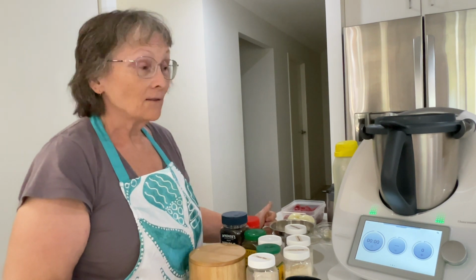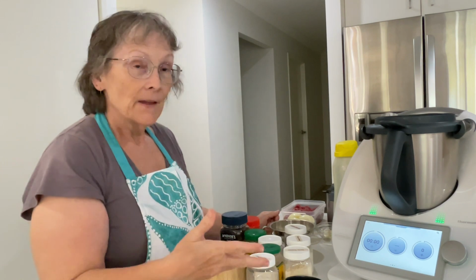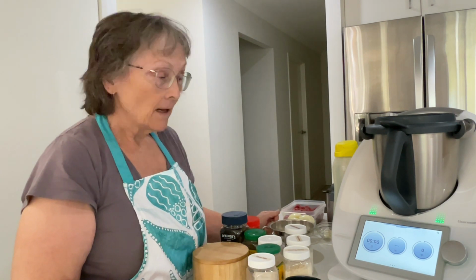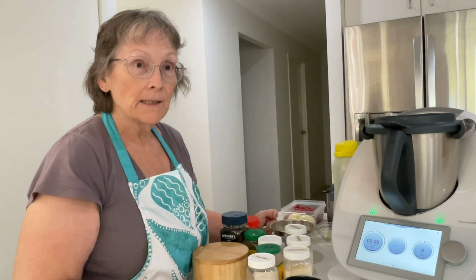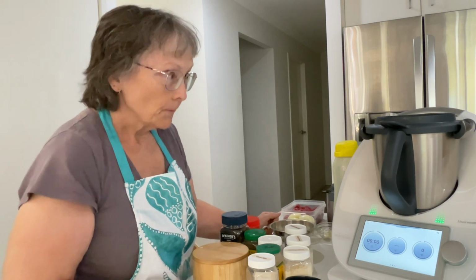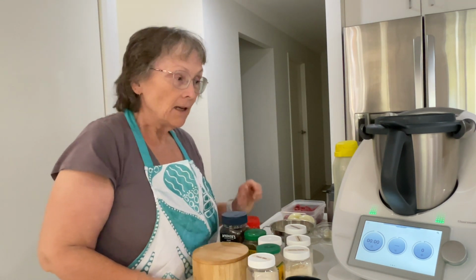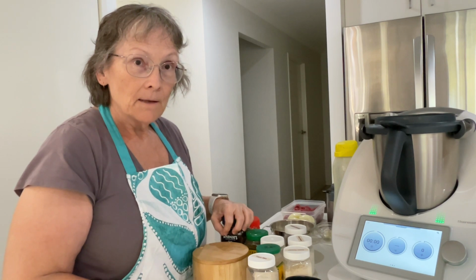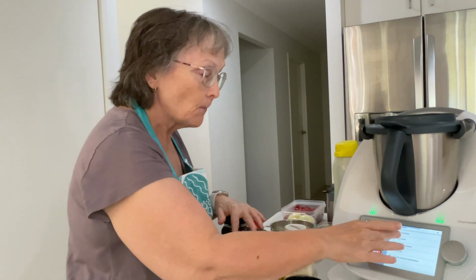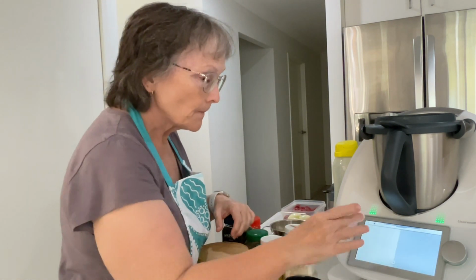I'm a Thermomix consultant and I'm here to demonstrate the TM6 and I'm going to do a beef taco recipe which uses some of the functions and attachments that come with your TM6. So we're going to do beef tacos. I've got it saved to my week, and this is what we're having for tea tonight.